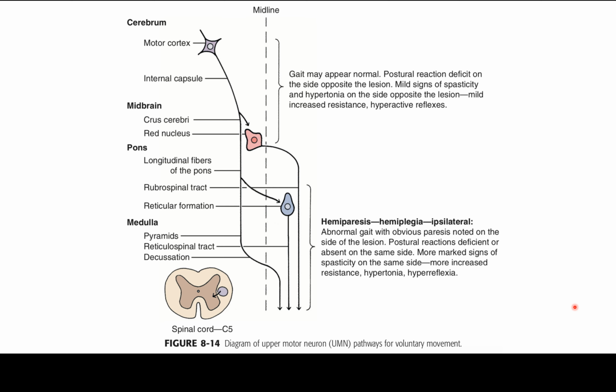Unilateral prosencephalic UMN lesions cause no loss of gait generation but cause deficient postural reactions in the contralateral limbs. UMN lesions in the brainstem caudal to the midbrain cause gait deficit, ipsilateral hemiparesis, and postural reaction deficits in those limbs. A severe unilateral caudal medullary UMN lesion may cause ipsilateral hemiplegia. An infarct in one side of the cervical spinal cord cranial to the C5 segment caused by fibrocartilaginous emboli will cause complete UMN paralysis, spastic hemiplegia of the ipsilateral limbs. Case examples are presented in Chapter 10.